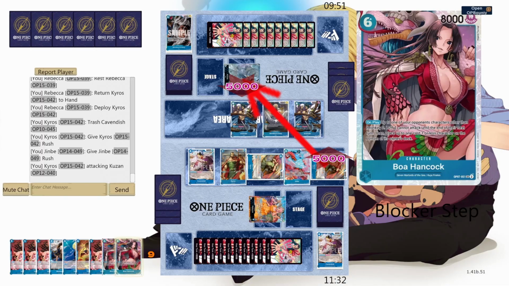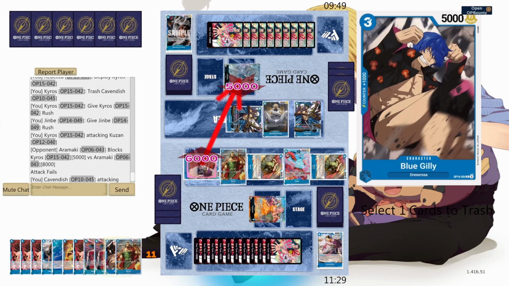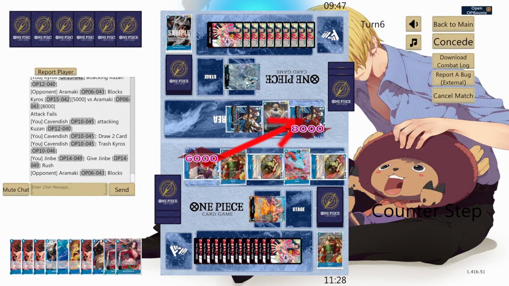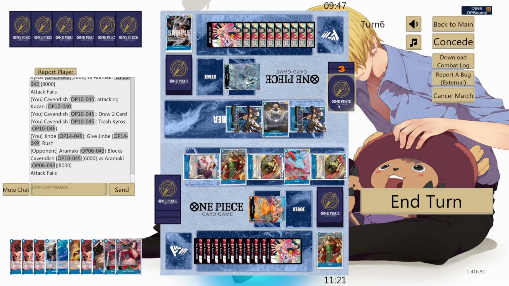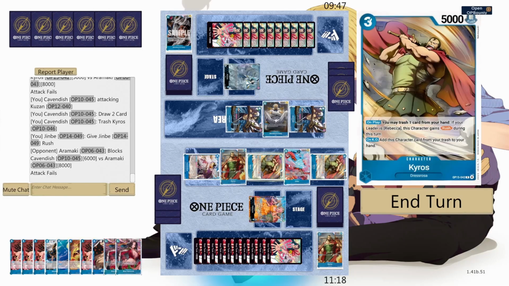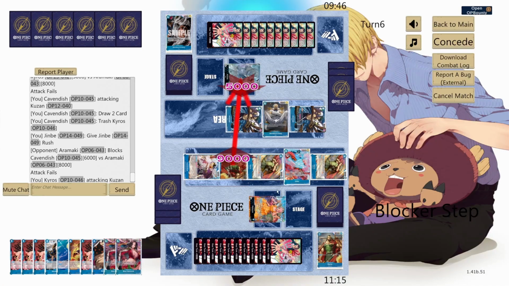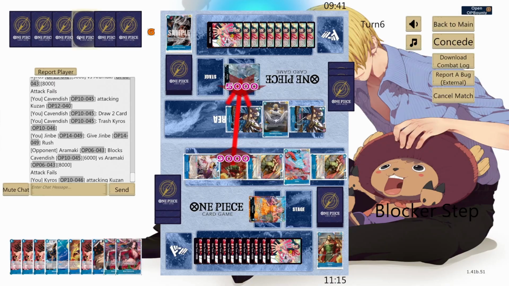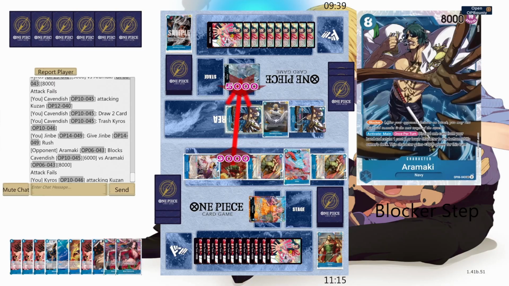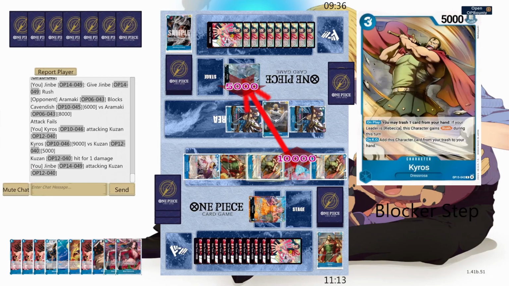And then I just have these to just start. Okay. Yeah, trash that. Beautiful. Do you think I get rid of one of them, or do you think I just get him down to... With this, actually, getting him down to 1 life is going to be really good. Especially with these two. But if he counters this, it might be worth it just to go 10 into an Aramaki. No, okay. Then I just go like that.